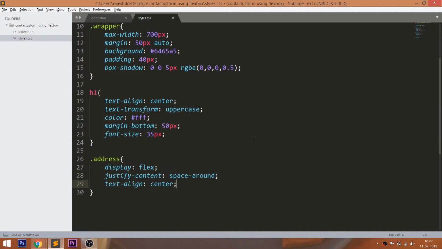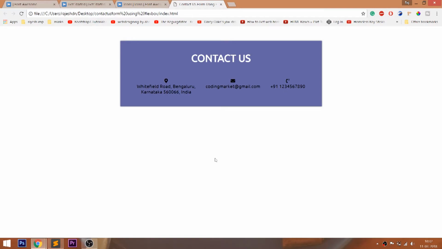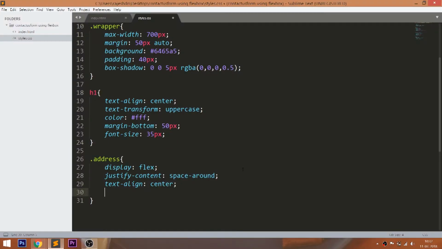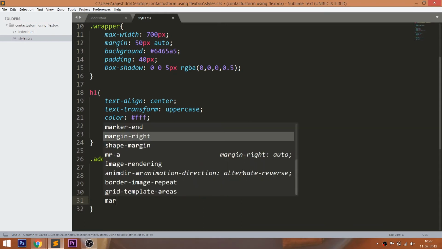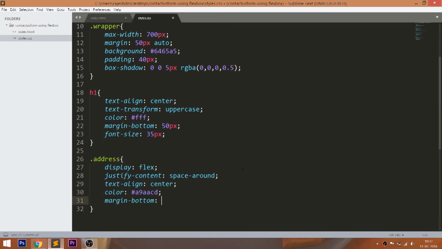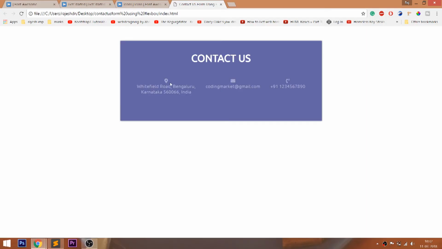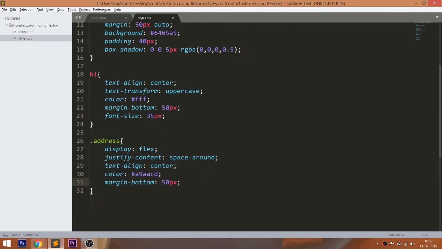Set the text align value to center. Change the color and give the 50 pixels of the margin bottom. Notice with the Flexbox concept, how easily we can create the one-dimensional layouts.